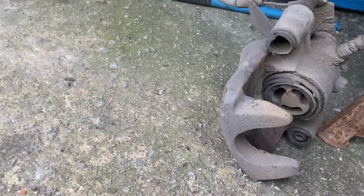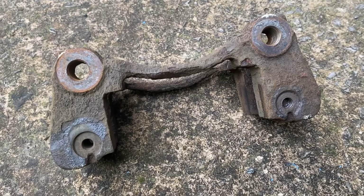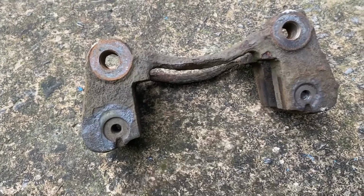So I best get myself on eBay, because until we get one of them, we can't look at putting the brakes back together. So I'm going to end this one here. The next time you see me, I'll be refitting with a new caliper. God knows how long that's going to take to come.